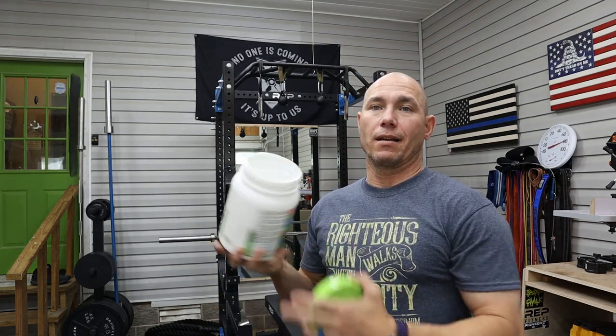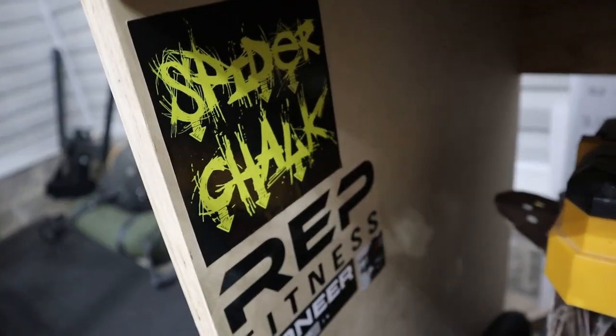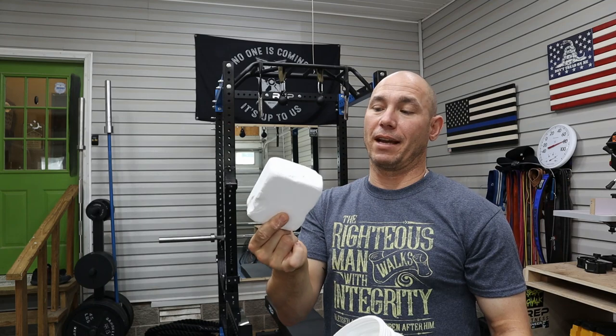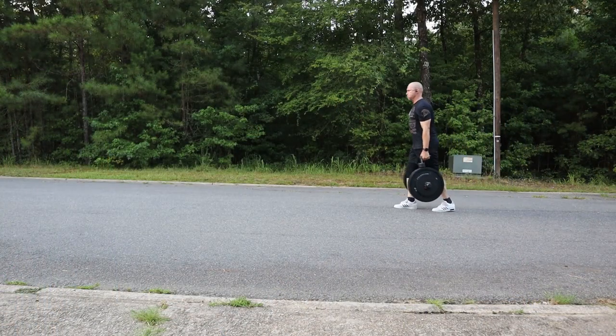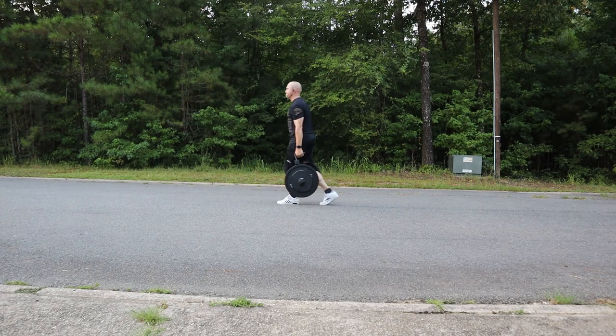Also, if you're interested in chalk, because if you're going to be carrying heavy, you get sweaty, you're probably going to need some chalk. This is an old protein bucket. This is where I keep my chalk. So Spider's chalk is some of the best I've used. It stays like this. It doesn't crumble up and become a bunch of dust. I've had this for a few weeks now. I use it a lot. You just rub it on your hands and it doesn't chip off and break. I mean, it does chip off a little bit, but it doesn't crumble up and just make powder. So if you're looking for chalk, I recommend that.